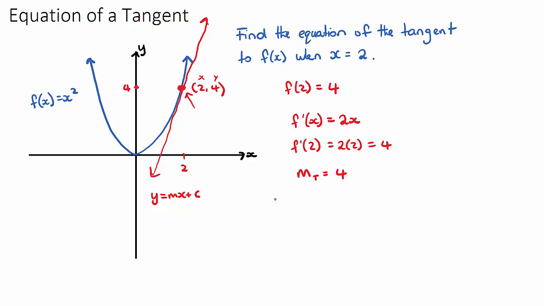So we just use y equals mx plus c. We know to find the value of c, which was our y-intercept, we can sub in our gradient, which is 4. I'm also going to sub in the known x and y points that we have, 2 and 4. So 4 was the y, x was 2, then plus c.